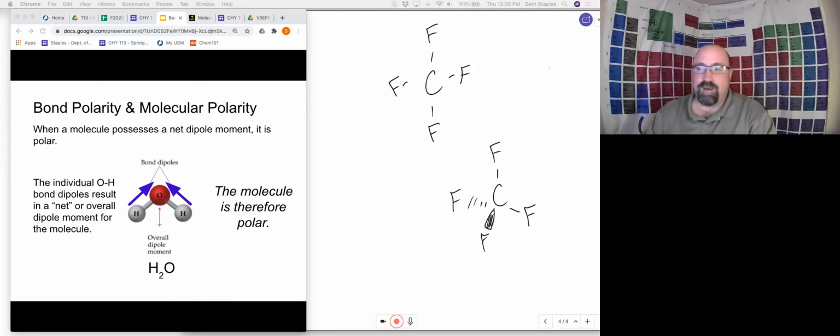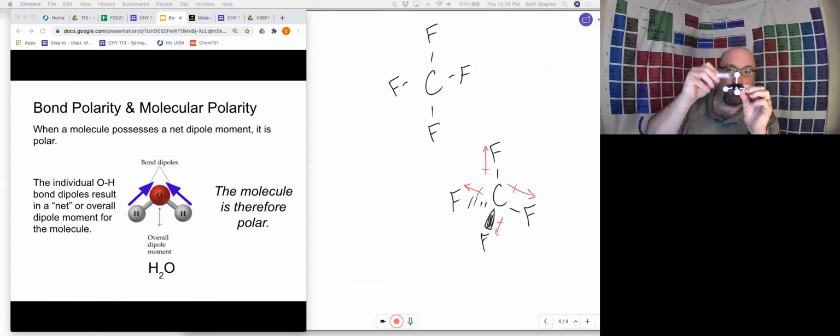Absolutely, and I don't remember the numbers off the top of my head, but absolutely there are dipoles that exist here between all of the carbons and the fluorines. There's a fairly large electronegativity difference there. Actually, I do remember them off the top of my head. Fluorine has electronegativity of 4, carbon is 2.2, very large electronegativity difference. And so we absolutely have bond dipoles between each carbon and fluorine atom.